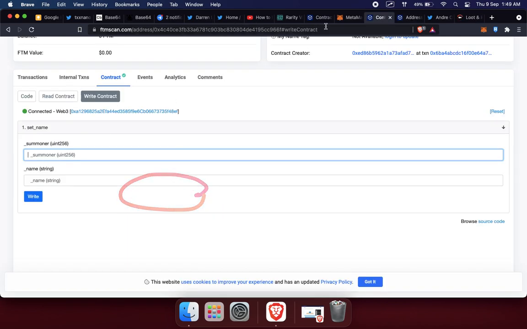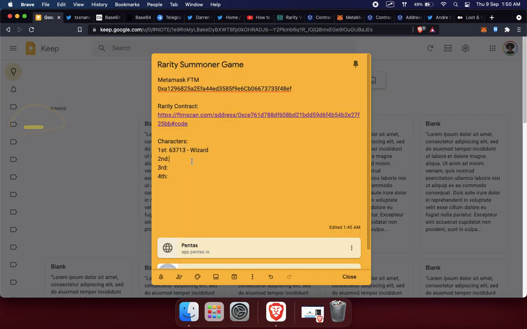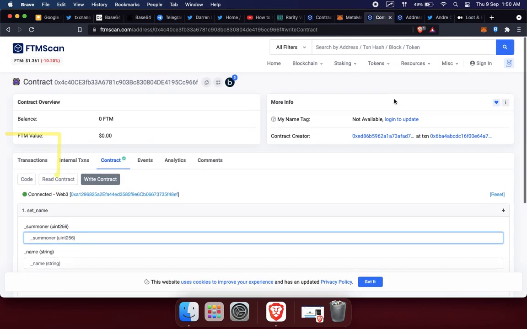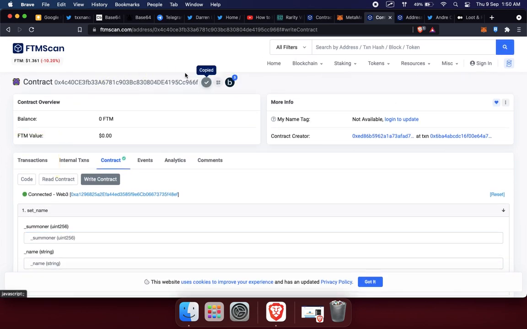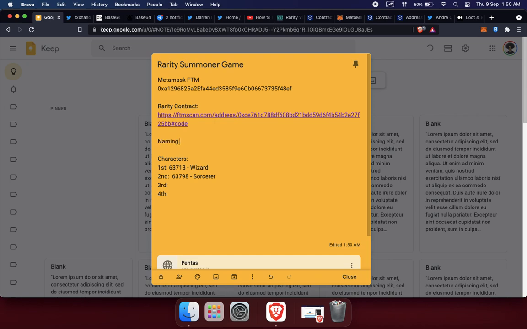So if I look at the contract over here, the contract is telling me that this ID, 63798, which is my second one, so I'll put it here, 63798. So he is a sorcerer, he, she, whatever, right? So I've got a sorcerer. Now I want to give the sorcerer a new name, right? So I'm on the naming contract, right? So I'll copy this, put this here. Naming contract.